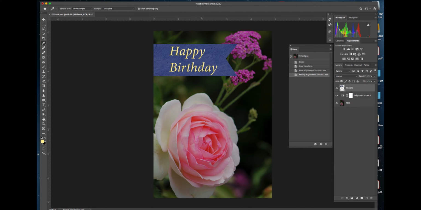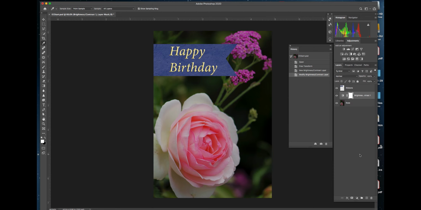We'll duplicate that in another layer that we're going to add, which will be a blank layer, and I'm going to make a ribbon which will be the opposite of the Happy Birthday ribbon, but the same color. And we'll put the name of the recipient, Elaine, in that ribbon. So let's go back to the brightness contrast layer, and let's add a layer.